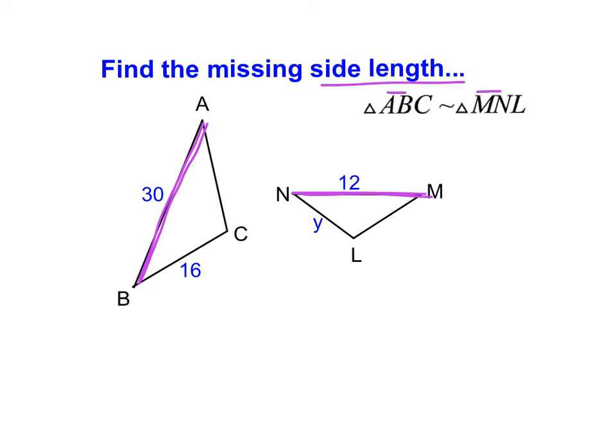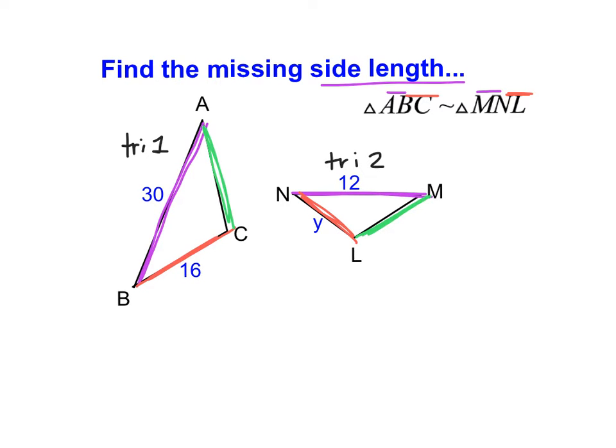So I'm color coding those different corresponding side lengths. I can then see B and C and N and L. And then my last set of side lengths, which is A and C and M and L. So I can see my three different sets of corresponding side lengths. I now need to determine which is triangle 1. So I'm going to call this triangle 1 and this triangle 2.